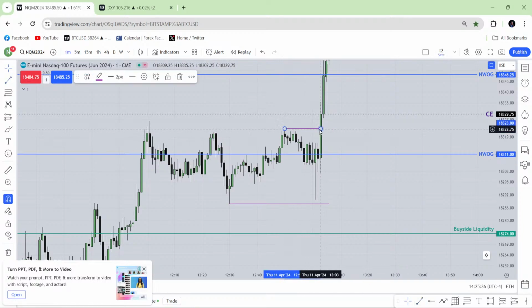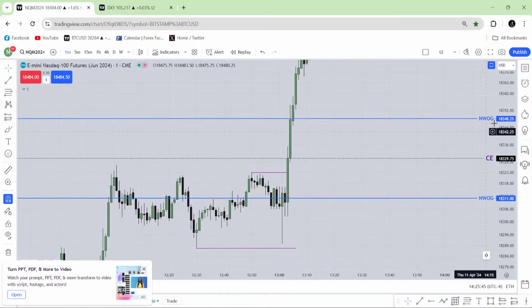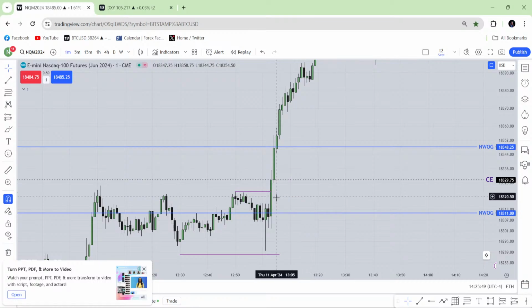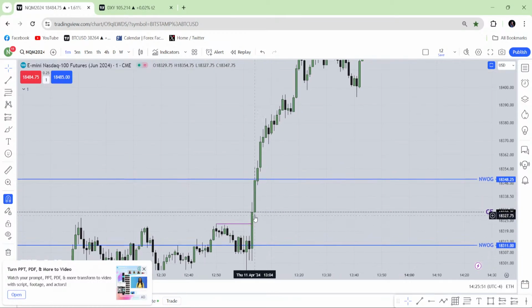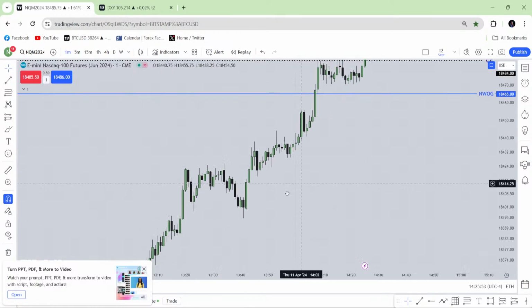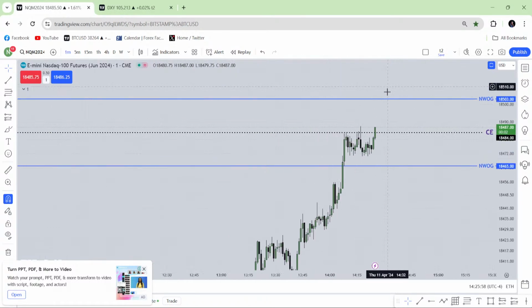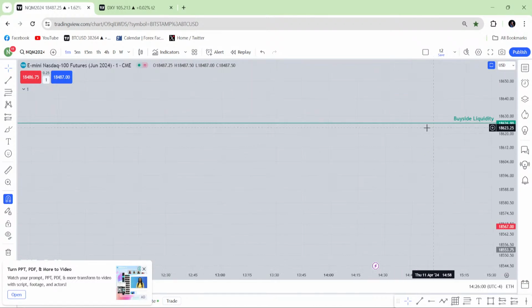When this candle closes, I will take my entry over there, and I will wait to add one more if the market can come to that fair value gap one more time. I didn't trade, but I'm just telling you this way you can also trade, but not now. It's not a good time to trade this way. But if I could take that one as well, you can see the market came here. Right now the market is going from here to that level.